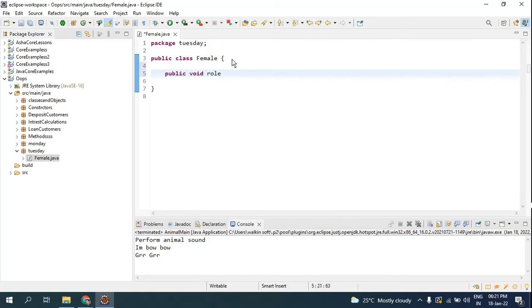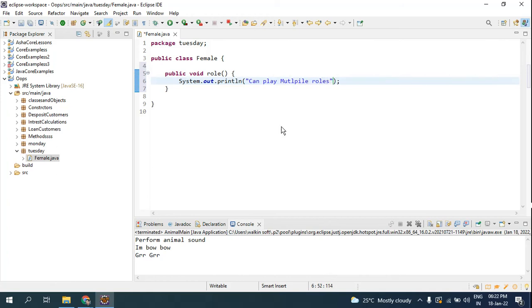What role she is going to carry out, and here I'm going to write sys out, a female can play multiple roles. So this is my Female class.